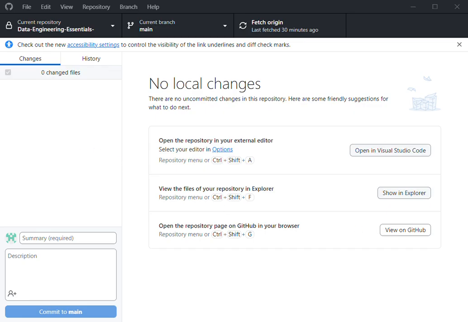where we are running the GitHub. Then here you have the add code option, and this is one of the windows we are using here, like issues and pull requests. We will discuss all of them in detail. But coming back to viewing the files of your repository in Explorer, you can see where we are using this file in our actual Explorer.